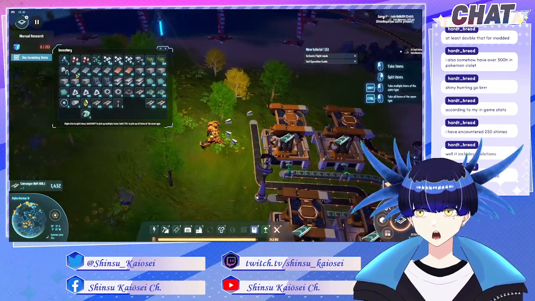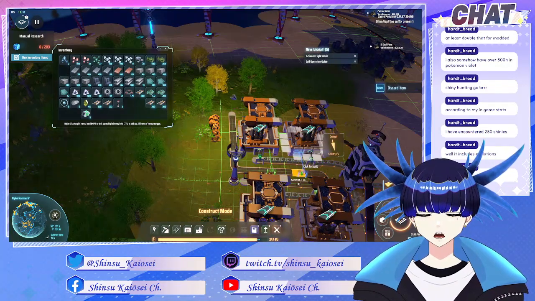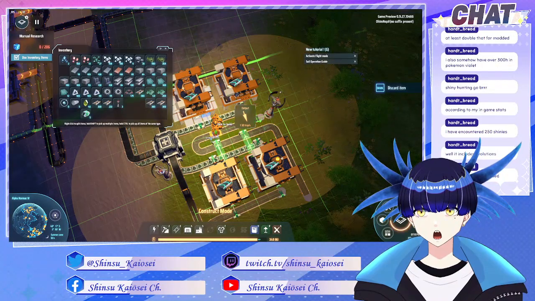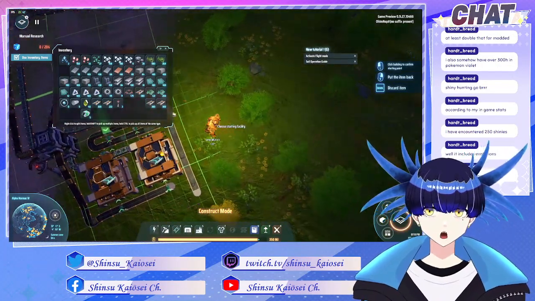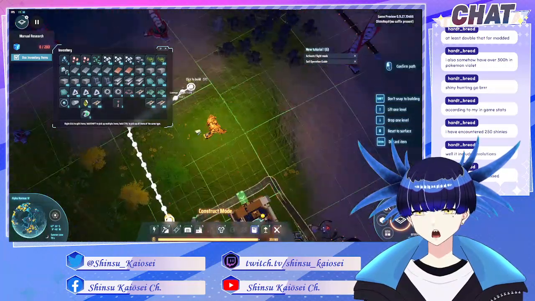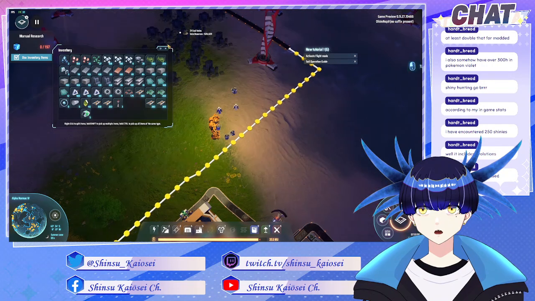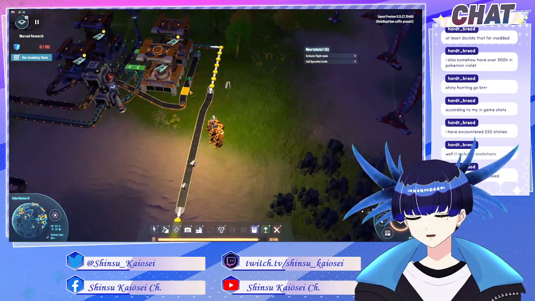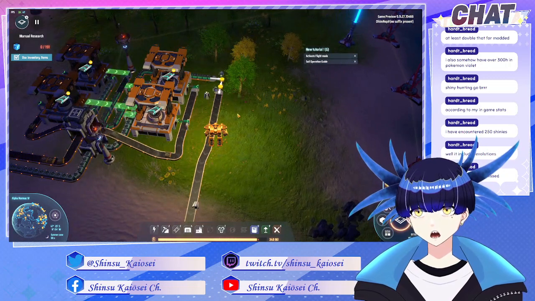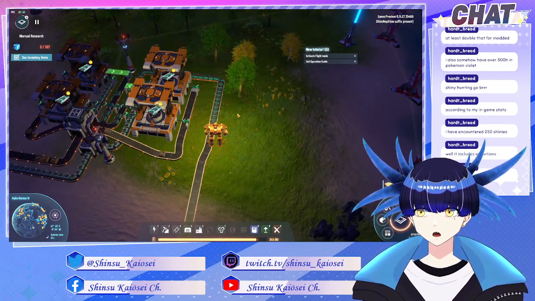Level 2 conveyor belts are much quicker than the base ones. I think they're about double speed. So as you can imagine, this will really speed up a lot of stuff for us. We're still going to use the base level conveyors we got for the moment, just because we need to use them up. We can upgrade these later anyway, right? But there we go. God, I love it when a plan comes together.